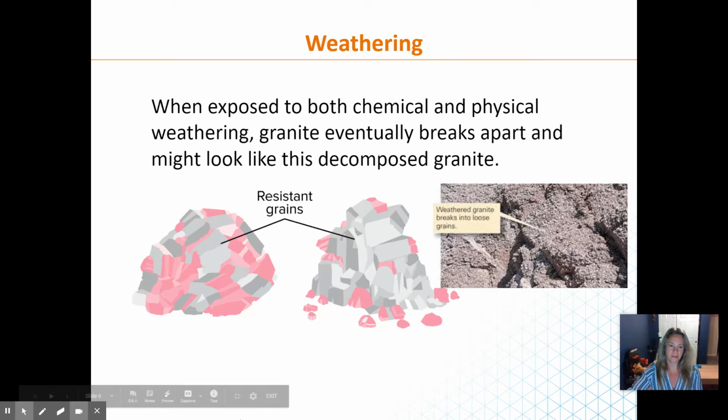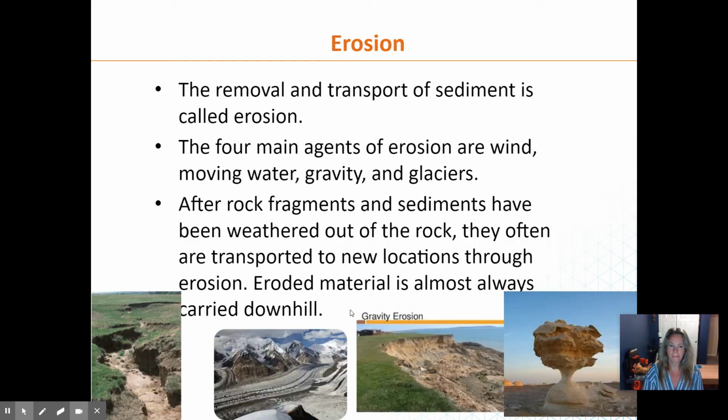So we can see in this picture, we've got this granite breaking down. And so this gray rock that's in here, this might be felsite or something. So this mineral here is resistant to breaking down, whereas this pink stuff, whatever that is, it looks like it's dissolving, it's breaking down faster. So by the time it finally gets to be sand, the only thing that's left is this gray. The pink has dissolved or completely weathered into maybe mud in that case.